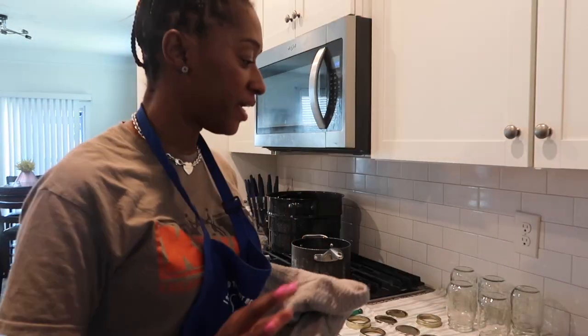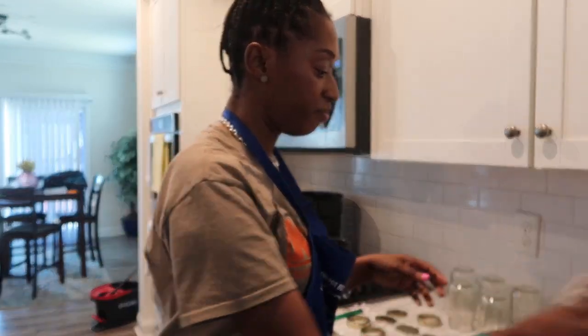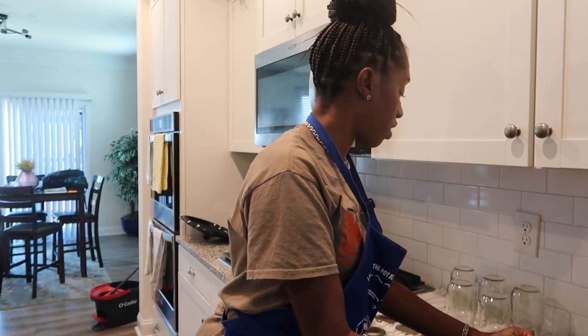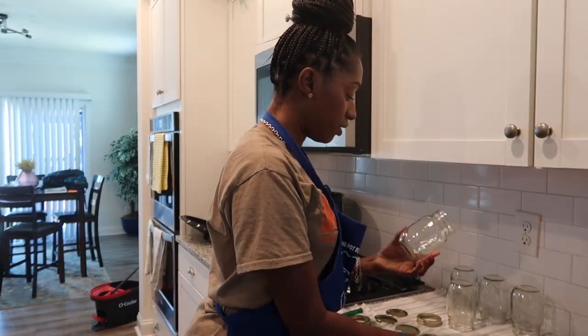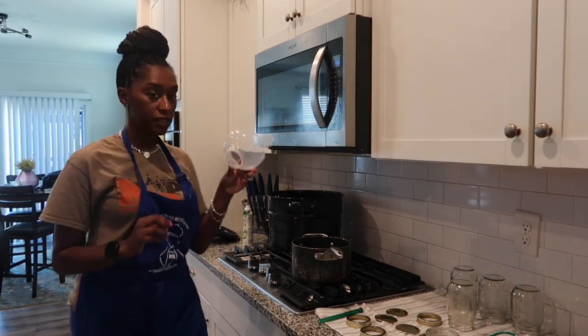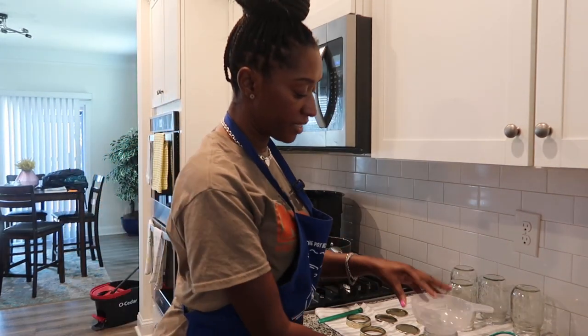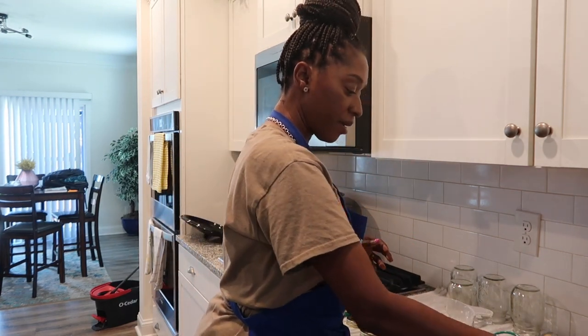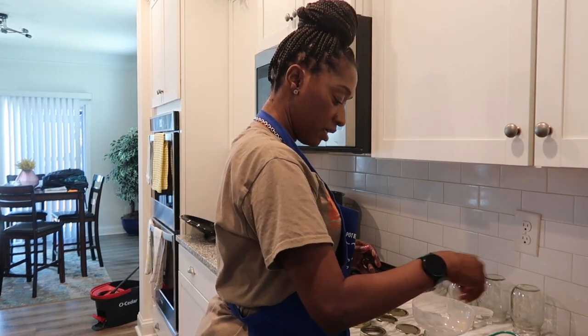Okay, so we have peeled all of our peaches and put them in the water. So now what I'm going to do is take my little cup here and just sit this on top of the jar. I'm going to put my peaches in the jar.